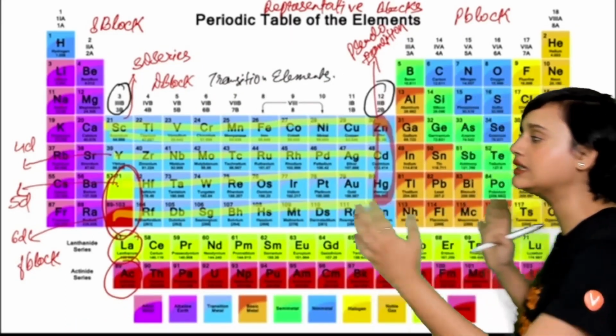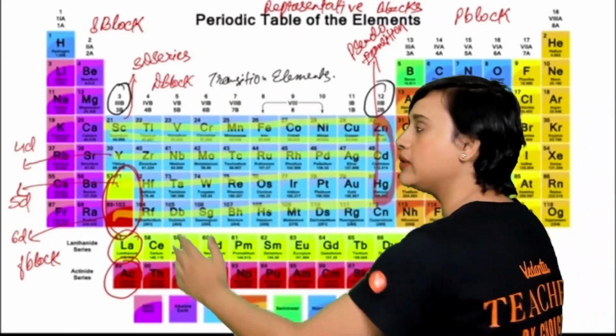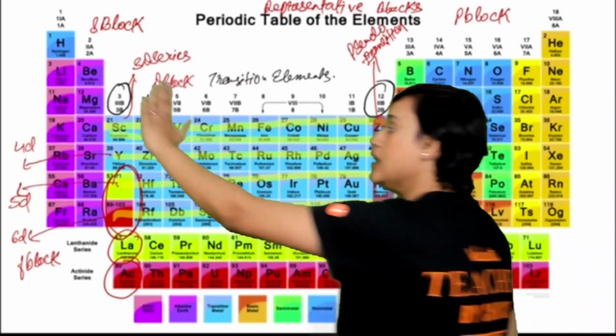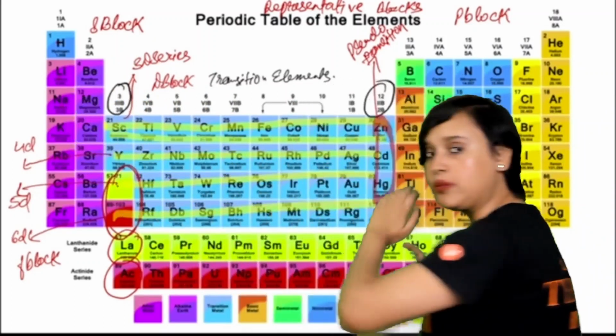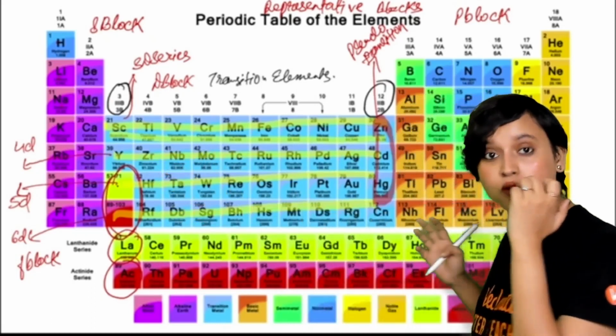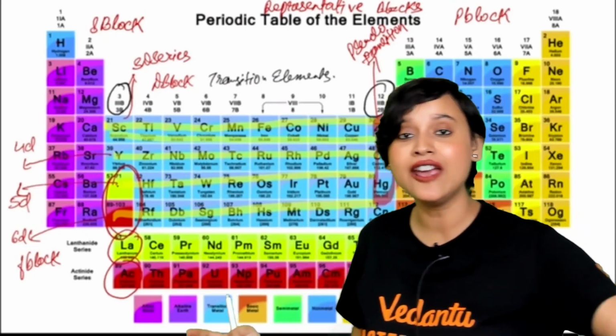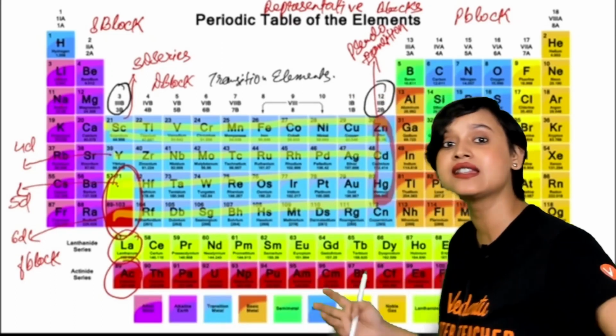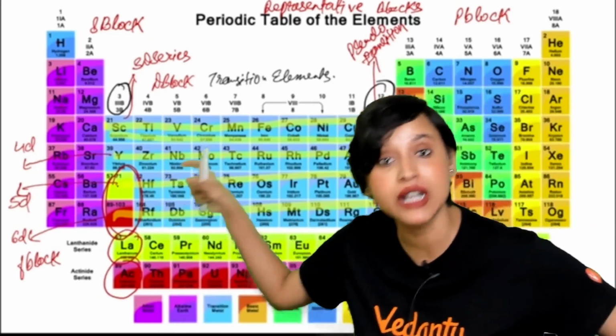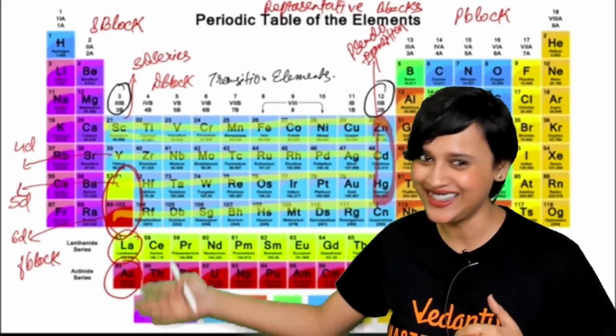So what are the things that we have learned? We have learned that s block and p block are the representative elements. The properties change from s to p block and they transition through the d block, which is why they are called transition elements. The f block elements are called inner transition elements because they belong to group 3 of the d block.